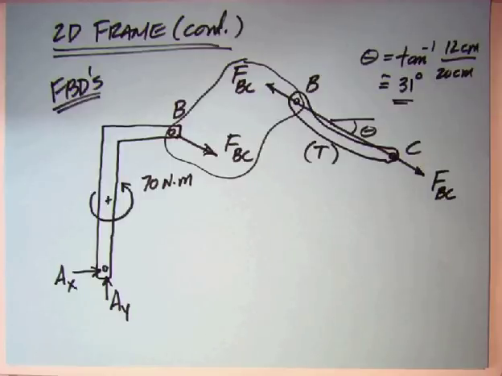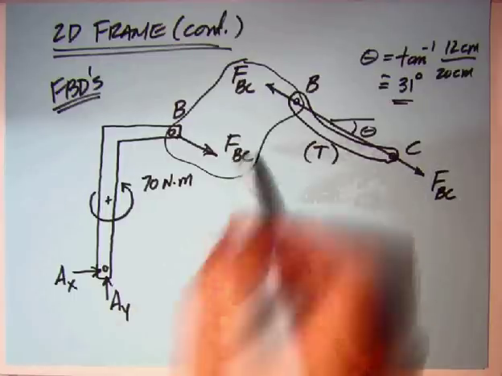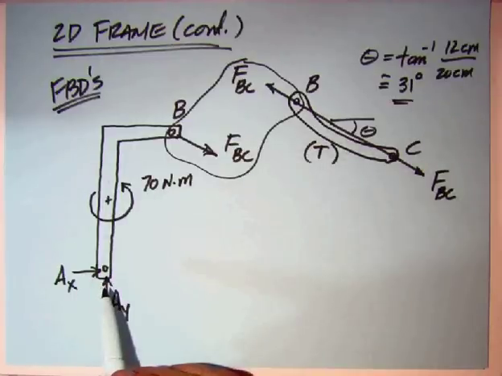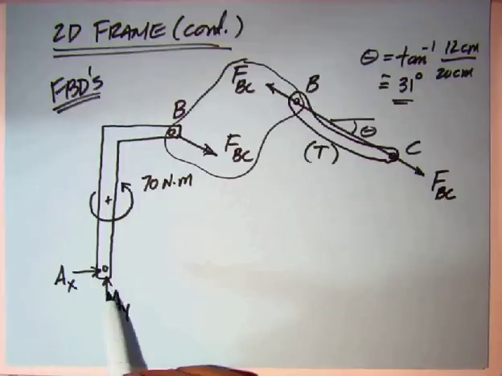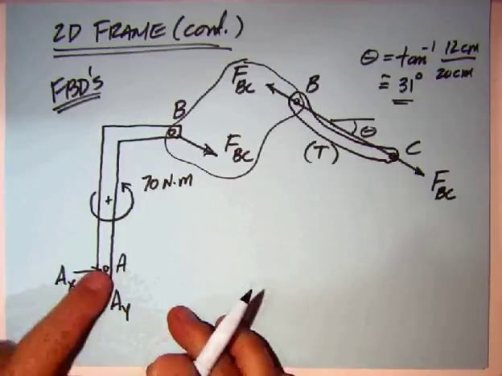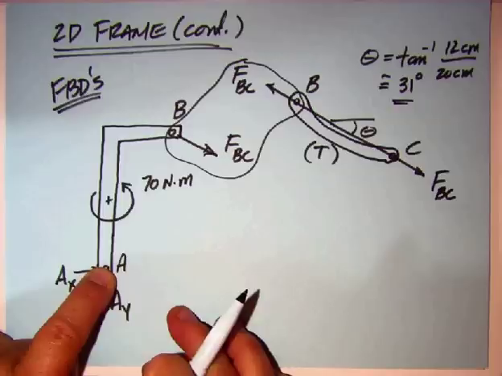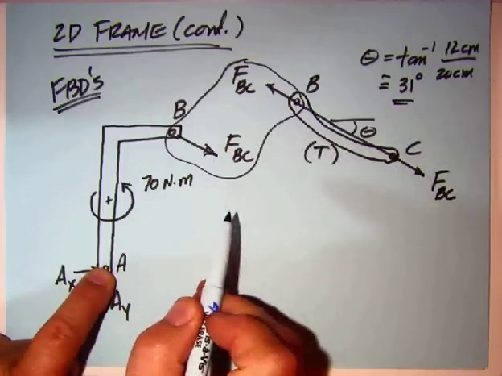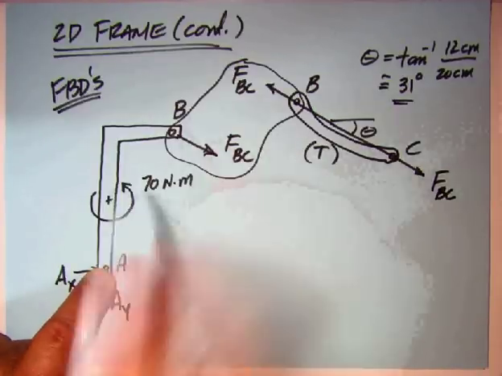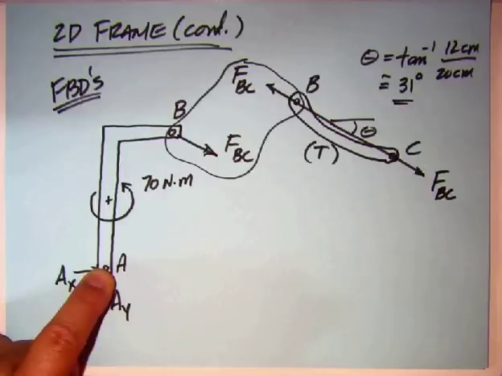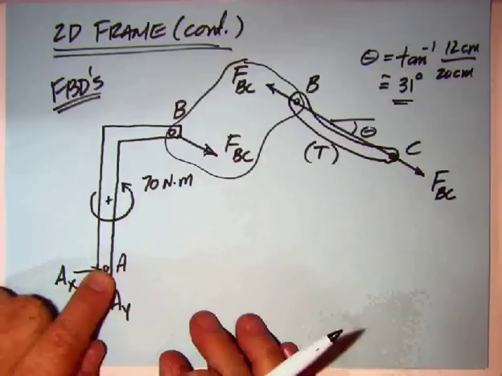So what we want to do is, since we're only after FBC, we don't have to do all the equilibrium equations on AB. What we can do is just take moments at A. AX and AY won't be in it, and we will find FBC directly. But one of the things is that we have FBC as a single force. We could try to do the Olympic trigonometry and figure out what is the perpendicular distance between A and B, but we're not going to go that way. We don't need to do that.